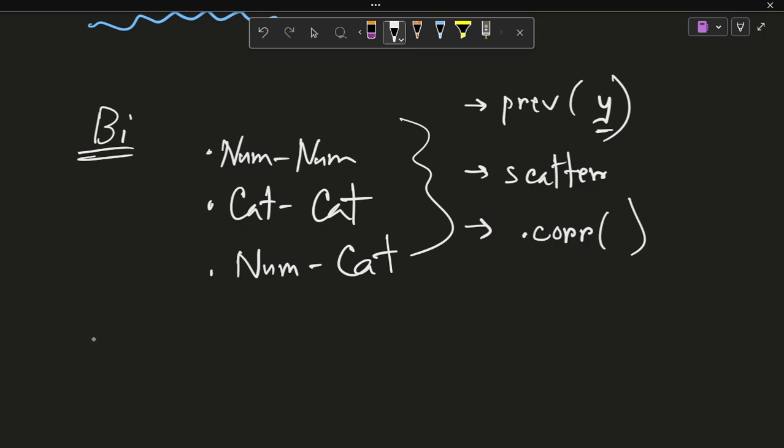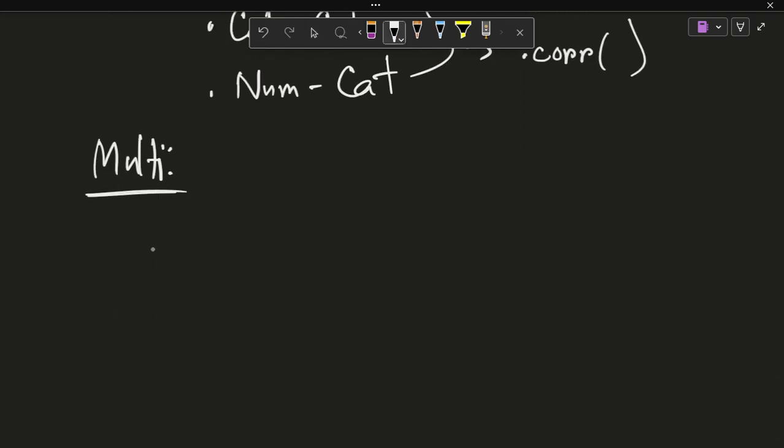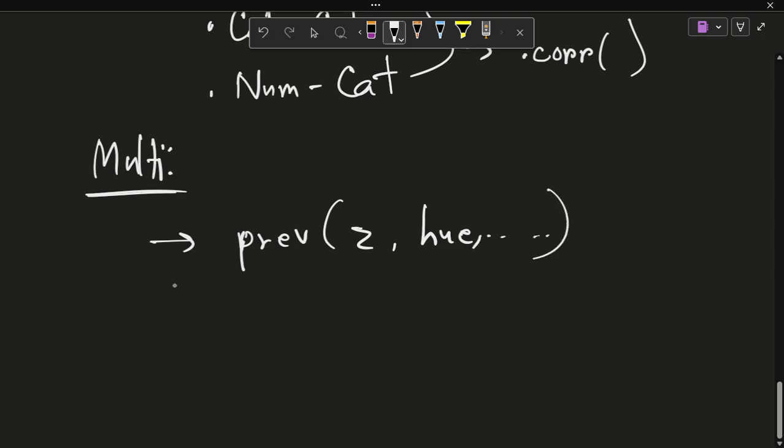Then we also saw the multivariate part. In this we just included another parameter in the previous codes, that is z or hue or anything else. Then we saw the power of scatter plots. We even introduced, I guess, five parameters at one time. Amazing, right?